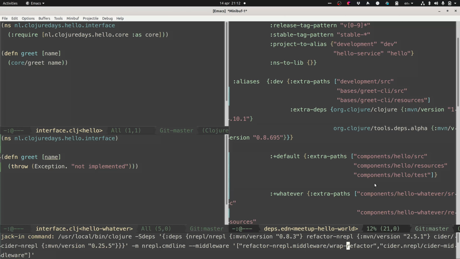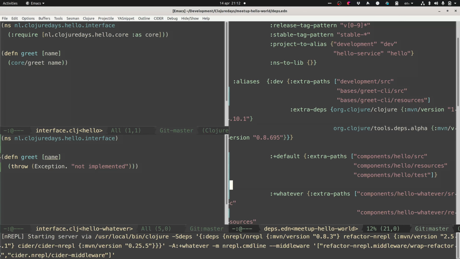Let's see. This is my command to start the REPL. Let's say minus alias. Let's see if it is actually gonna work. It should actually explode with an exception as soon as I try to execute something.